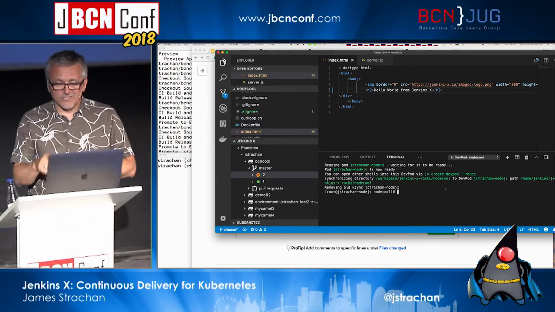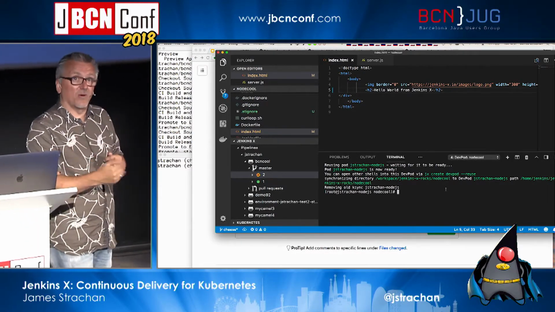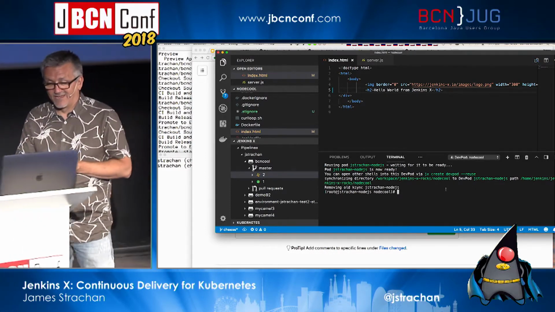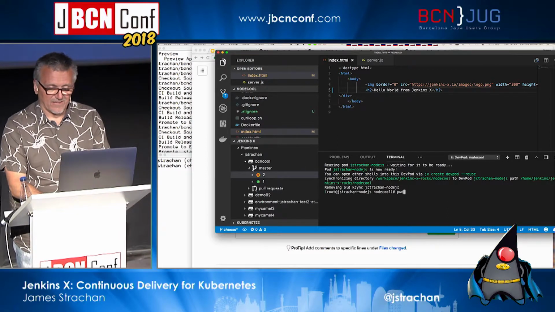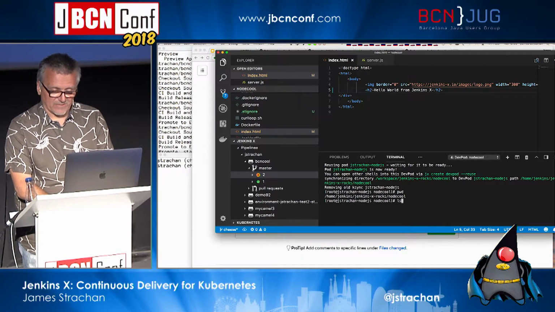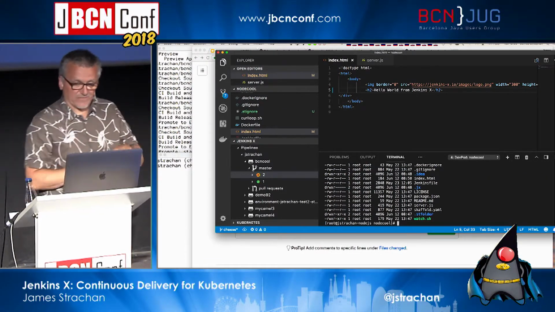so you can type on the command line whatever you wish to use. So this shell that's opened here isn't really running on my laptop. It's running in a pod inside the same Kubernetes cluster on Google Cloud. So this shell I'm in here is not on my laptop. It's actually in Google Cloud. So I can see the source code and everything.